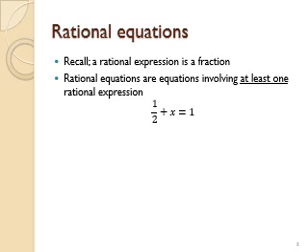However, we have to be a little more precise about this. Take, for example, this equation. Some people might look at this and say, well, that's got a fraction, so that must be a rational equation. No, not really, because that fraction doesn't have anything to do with the variable. So this is really not considered a rational equation. That's just a linear equation.